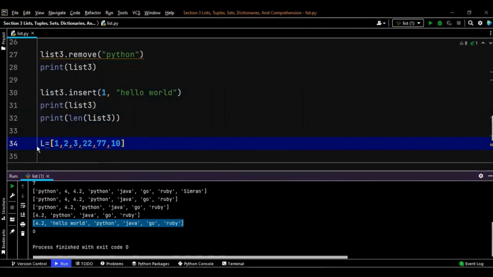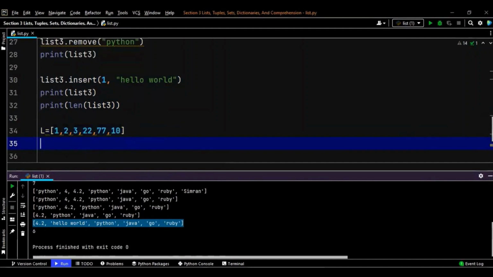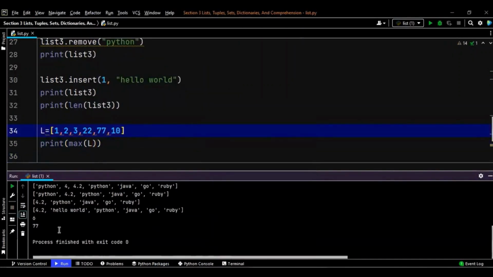This is my list L, and if I want the greatest number which is present in the list, what I can do is print max L. Let's see if it works fine or not. Yes, it does. It's giving me 77.